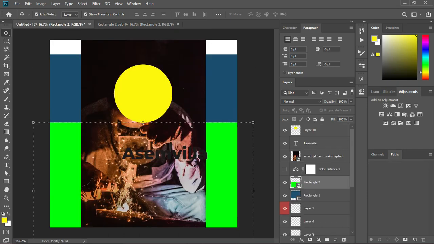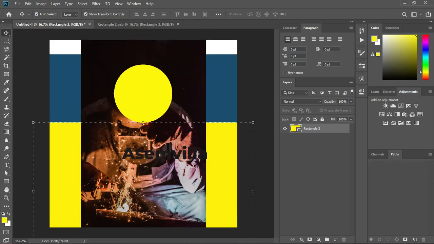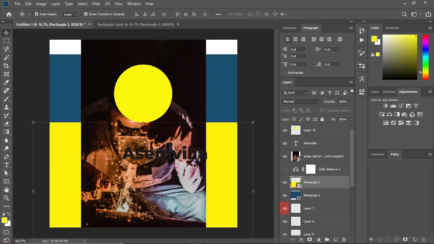You can see the effect takes place here. So I'm going to take it back to yellow because I prefer the yellow. I'm going to press Ctrl Z and Ctrl S again to save, so it takes back to my yellow. So you can see it's basically now a smart object.